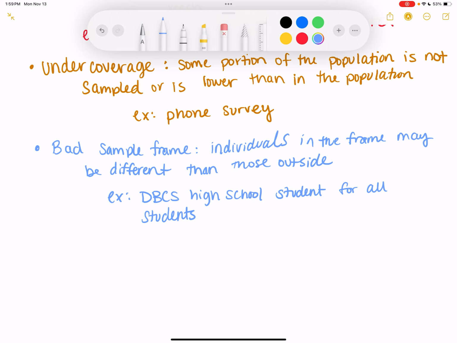That's a bad sample frame. You'd be better off to get like 2 seniors from every school. Obviously we have a small school, so it's a little different, but maybe proportionately you would need to.